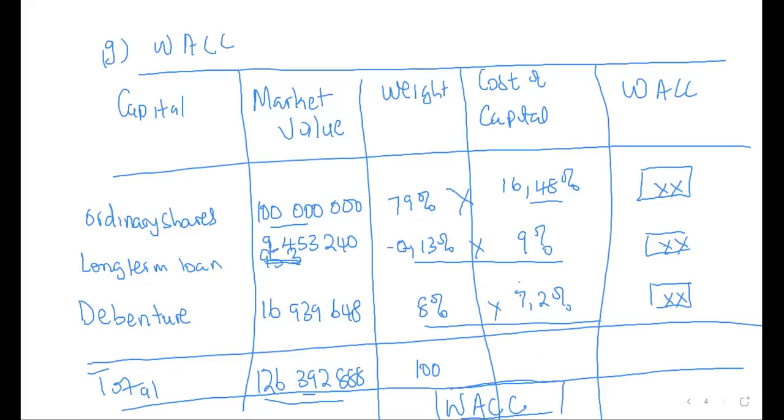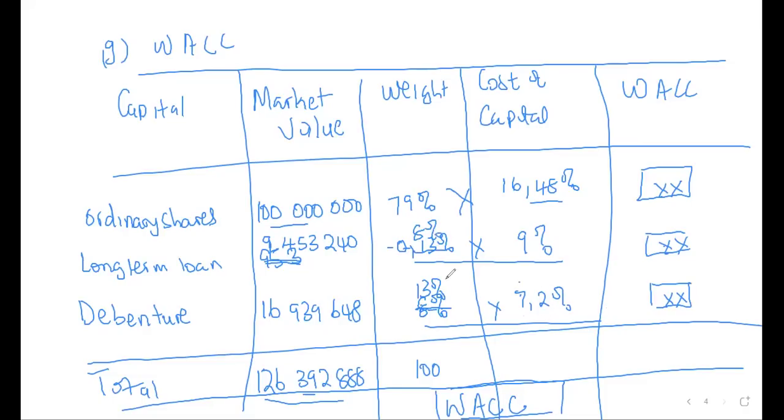I don't know if there's anyone with a question before we close the class. The weight of the loan, I don't think is 13%. How much do you get? 0.0748. It's vice versa, oh, I put it vice versa. 0.748. So this one should come here. This one is 13. The 13% is this one. The 8% is this one.